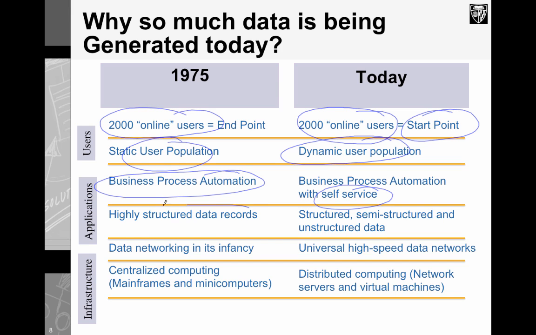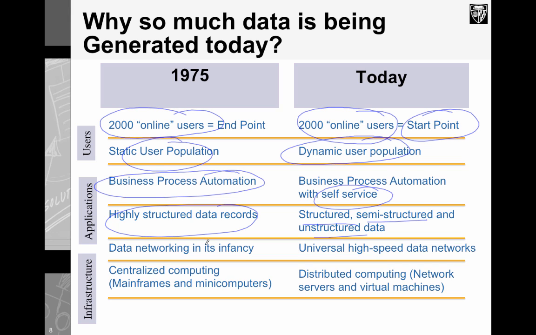Highly structured data records were what was being stored in the database. Today we are dealing with structured data, unstructured data, and also semi-structured data. What do I mean by this? Structured data is really your data that has structure, your traditional databases. Semi-structured data is more along the lines of XML and JSON objects that are coming up. Unstructured data is images, video files, PDF documents. So different kinds of data are present today that need to be processed and analyzed.